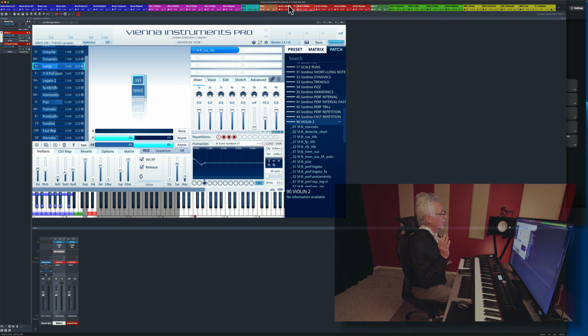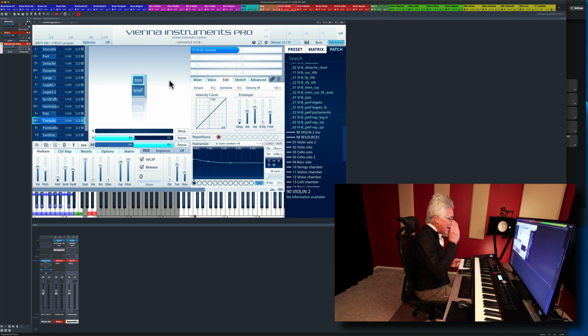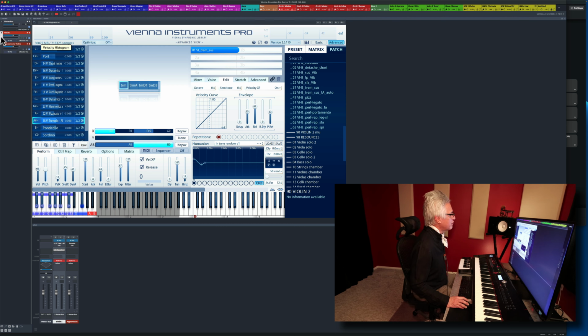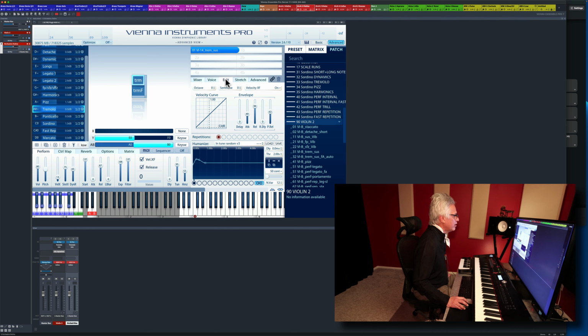Gorgeous, just gorgeous. Okay, now for the tremolos, it's a lot simpler. We go over to our tremolo patches, and we're using for our violins one, VI20 tremolo, and that's velocity crossfade is on. And for our first chair violin, a tremolo sustain. And then we go over to our second violins on our orchestra. We're using a VI14 here with our velocity crossfade on. And on our second violin, VIB, we have a tremolo sustain.